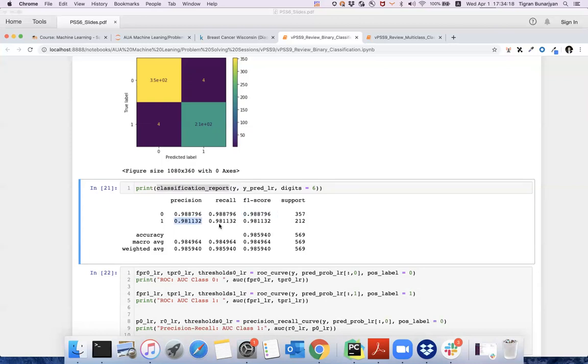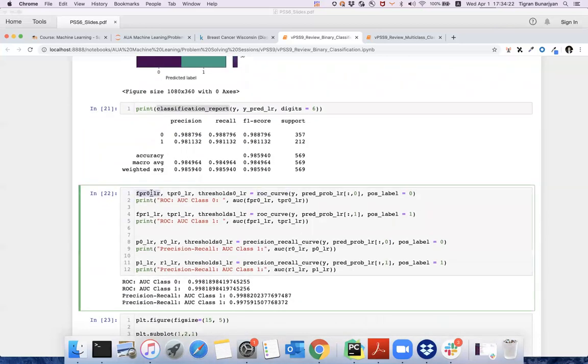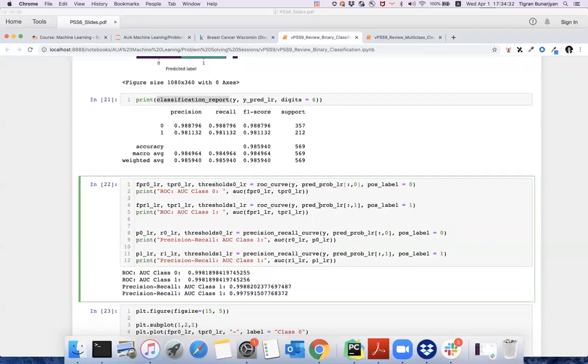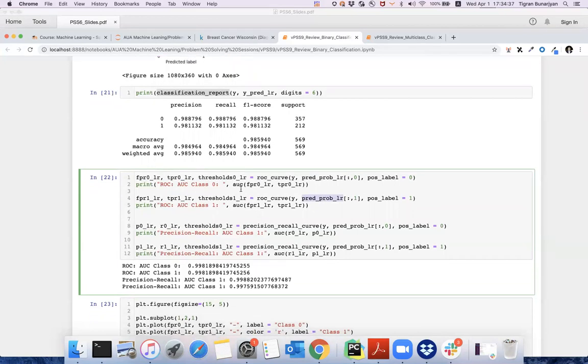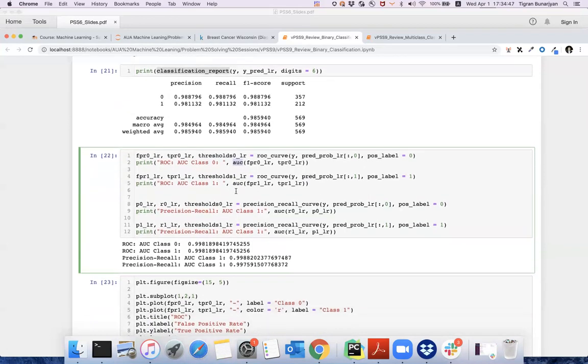And while we use the ROC curve in here to understand the false positive rates and the true positive rates and the thresholds of our model that corresponds to the label 0, we use the predicted probabilities in here, and we calculate the area under the curves to see the overall performance of our model, and of course to plot the ROC curve and the precision-recall curve in here.